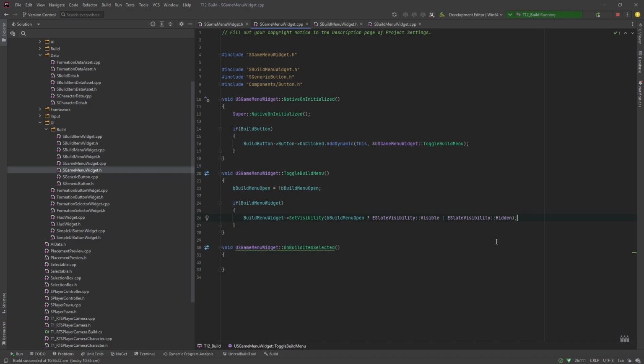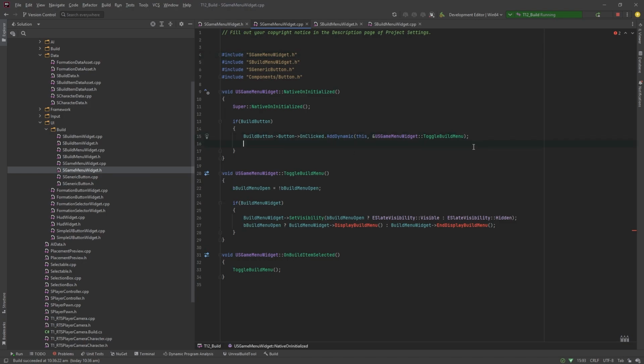So we obviously want to display what's in the build menu or hide what's in the build menu based on that, and that's where we'll interface to the list view. If the build menu is open, we'll call display. If the build menu is closing, we'll call end display. And we'll do those functions in a second. On the build item selected, we just want to call that same function again, toggle build menu. So when we select something, it'll obviously be open, so it'll close it.